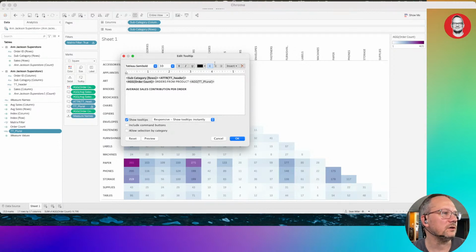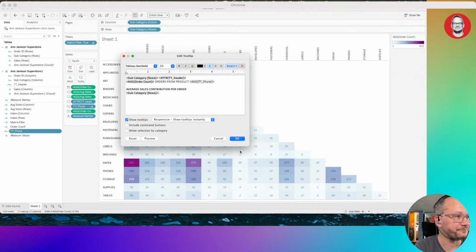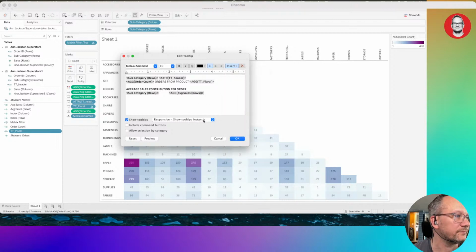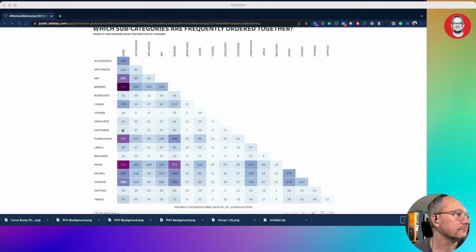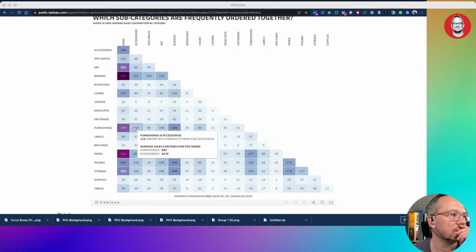Okay. We know that we're always going to have a row, subcategory row. And we're always going to have average sales there. That will always be there. But we need something dynamic for the tooltip, so I need to return.